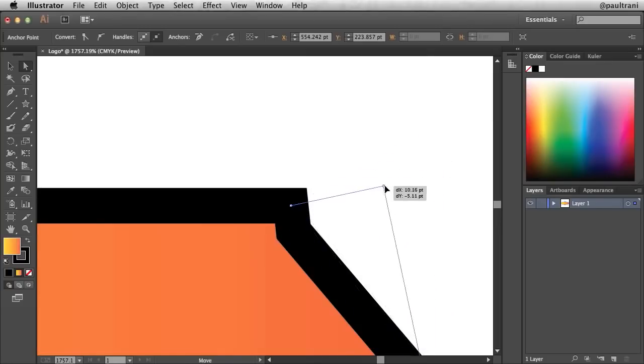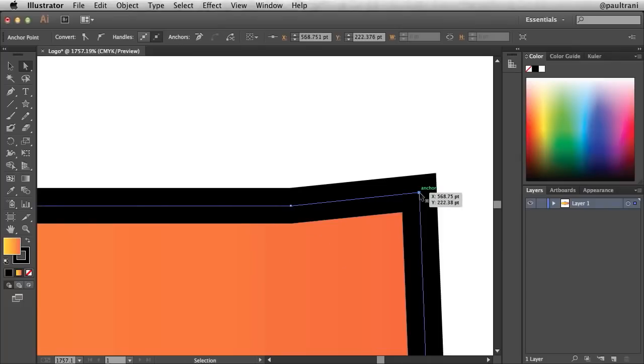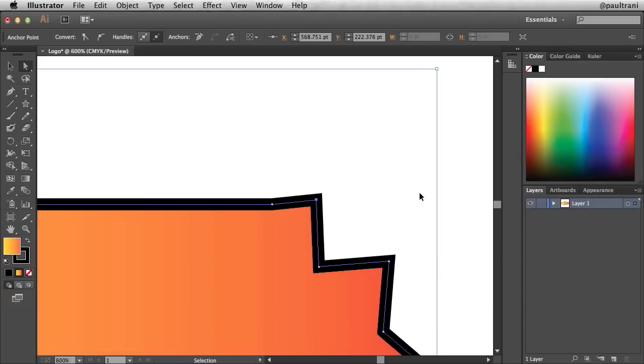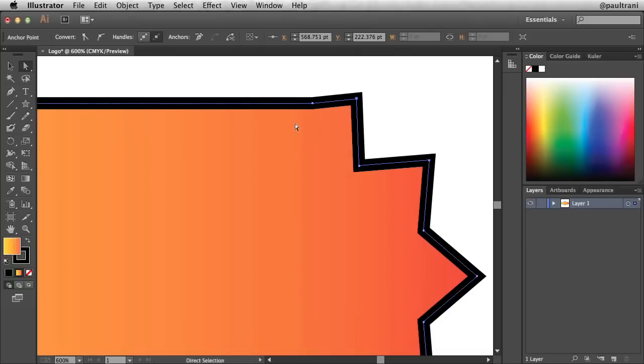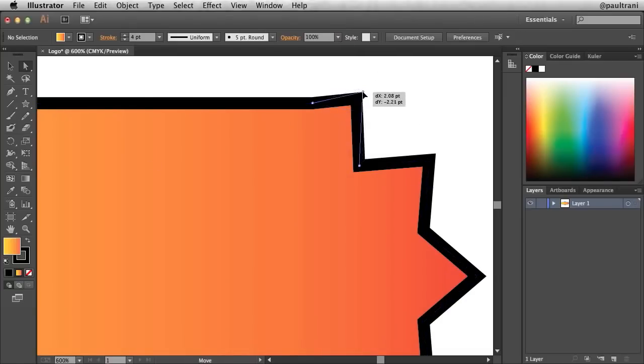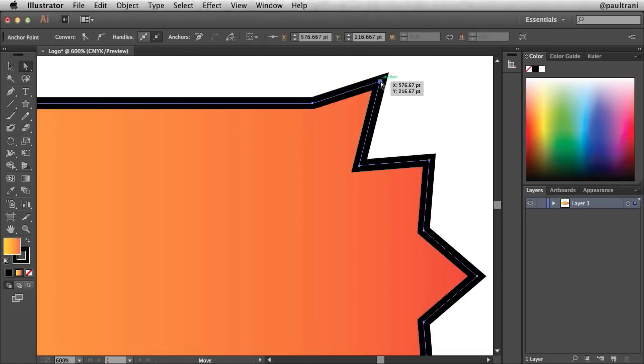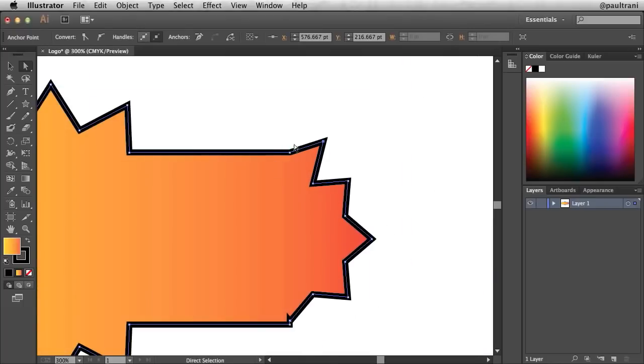And if I zoom out a little bit, just Command minus, I can see what that looks like, or Control minus if you're on a PC. But from there, I can select any one of these points and manipulate it. So I'll zoom out a little more and just kind of create a point that I like. Something kind of like that works.